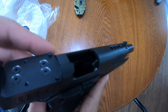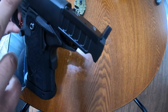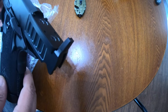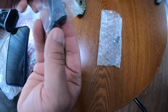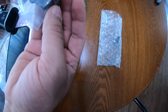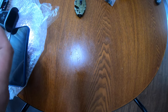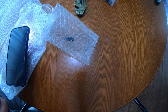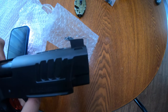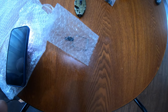I'm going to mount a Trijicon SRO on this and we'll be back. Just to recap: all I had them do is a trigger job, they re-DLC'd the barrel which looks amazing, they did new sights that came with the plate, and it looks like they gave me back my original items — my trigger, my adjustable sights, and the cap for the threaded barrel. I also had them flush cut the barrel instead of crowning it — you can see right there, they flush cut it. Oh my god, it looks so good.